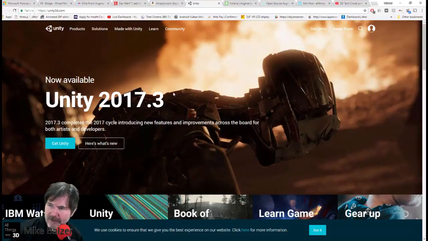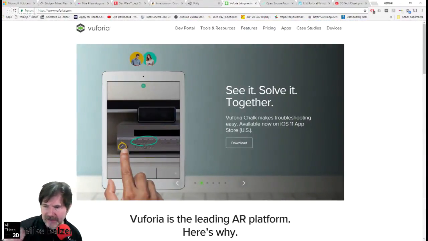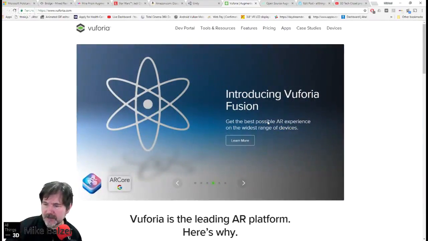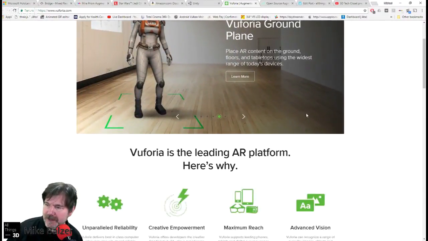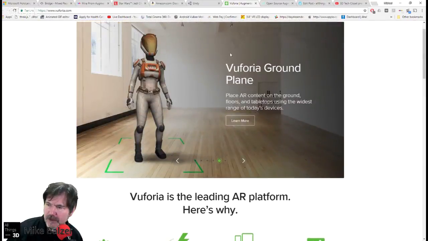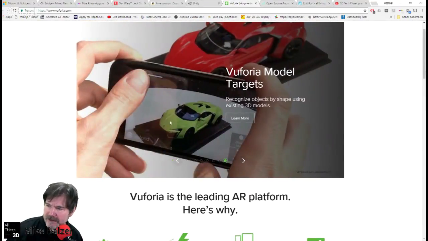Okay, so after that, why do I want to talk about Vuforia? They've been at the foundation even before Google. And now they actually have something called Vuforia Fusion that's available that works with ARCore. But gee, they're going through this kind of quick, so let's jump back to it real quick.